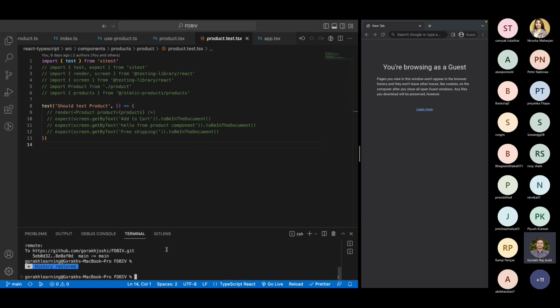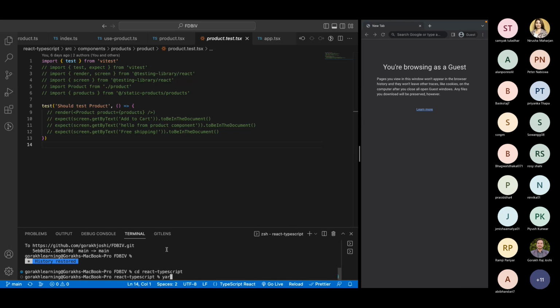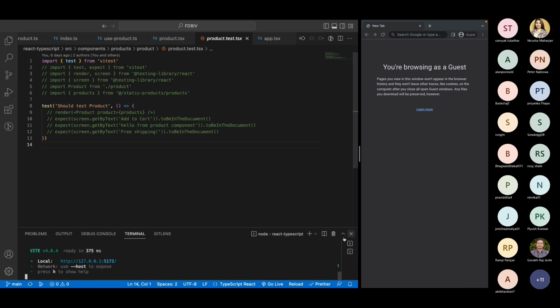So let me just run the output, but we will not actually test it on the browser. Actually it is React TypeScript.